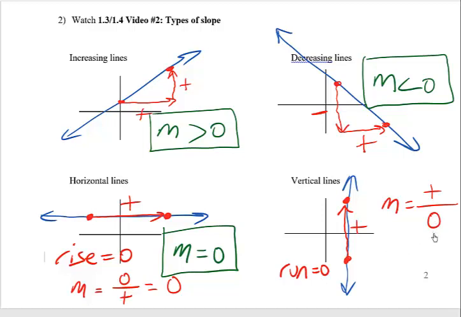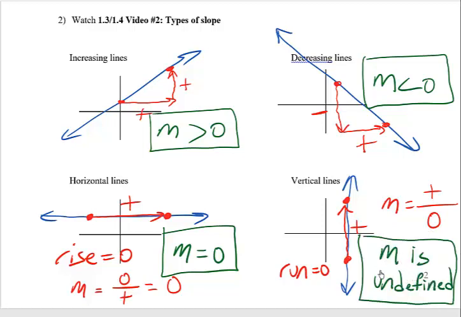You might remember from earlier in your math career that dividing by 0 is an impossibility. 5 divided by 0, 6 divided by 0, it just doesn't exist. You can't take something and divide it into nothing. You can try it on your calculator. It's just going to say error. We tried to follow our little formula here, and we're getting something that's impossible. And so what we end up having to say is that for vertical lines, the slope is undefined. That's just a fancy way of saying it doesn't exist. We tried to calculate it, and we simply couldn't. Vertical lines don't even have any slope. It just doesn't even exist.